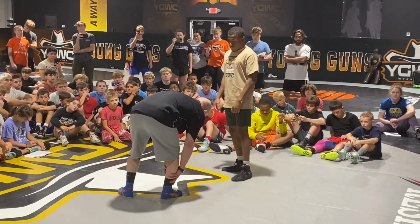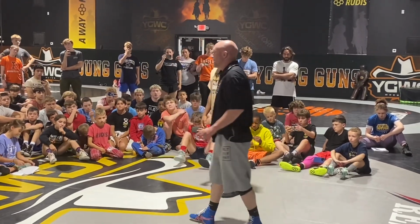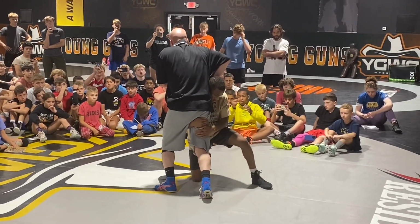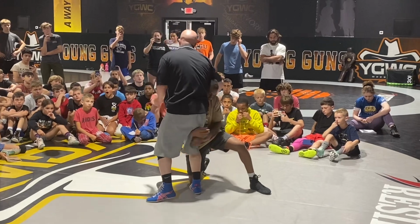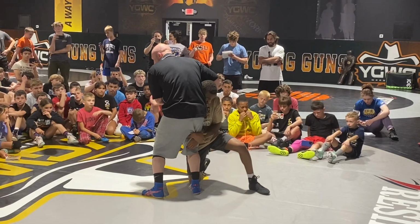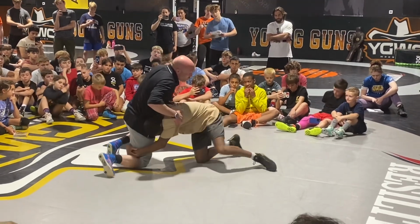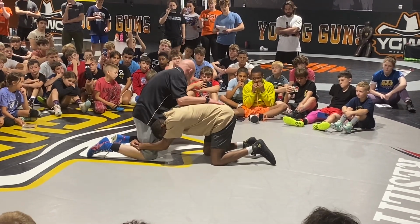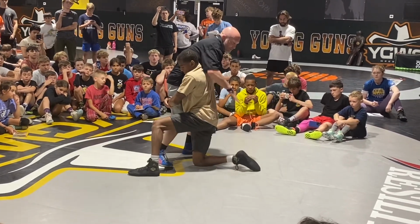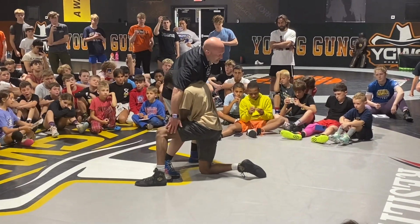Now, the lower I can put them on my leg when they attack, the more flexibility I have, the more options I have to counter. It's all about countering. So if he gets to a high crotch and I can't sprawl, I can't just turn down and give up. I've got to figure out a way to still compete in this position and counter his offense. My number one counter is always going to be sprawl. Get his legs back, get his drive leg knee to the floor, get his chest parallel with the floor, horizontal. He wants his back vertical, which allows him to be powerful, and he wants his drive leg up. So I've got to attack his head and his drive leg in every position.